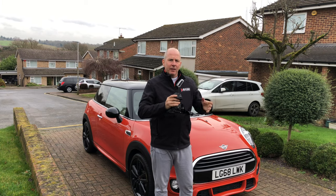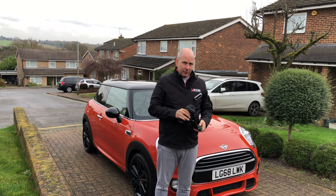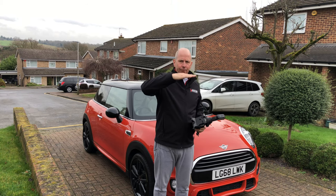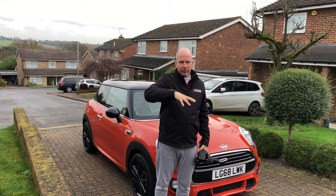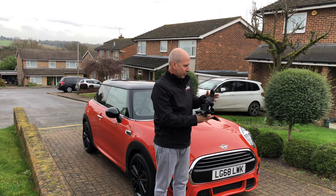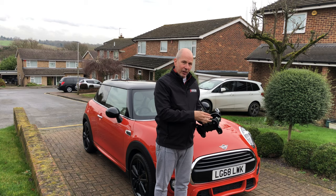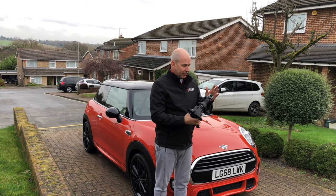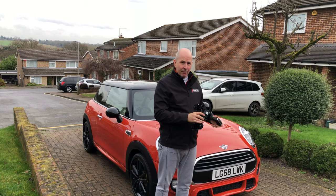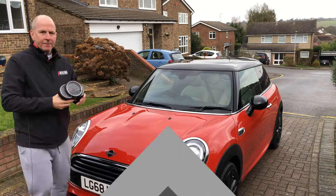We couldn't get the car off the trailer and it was stuck in park. With water reaching high up into both the passenger and driver's footwells, we figured something must be wrong with the automatic transmission selector module. We took it out through a little inspection hatch — there was quite a lot of moisture inside. We ordered a new one on eBay for £75 including postage, same part number, plugged it in, and it drove straight away. A really easy fix.